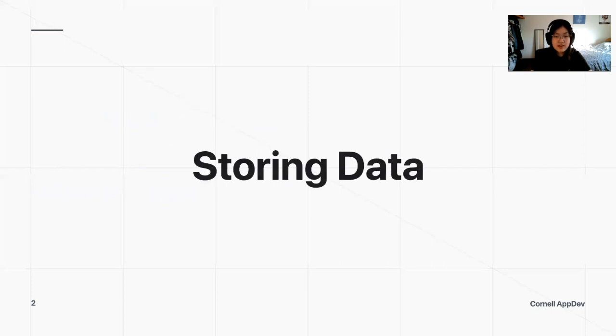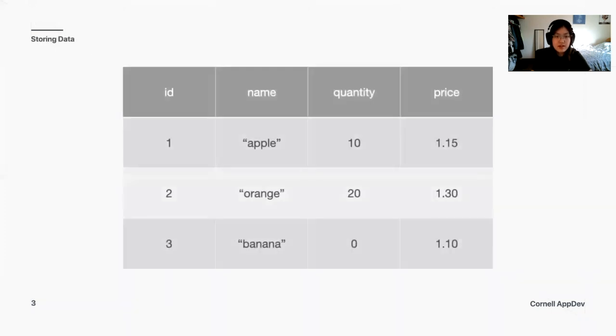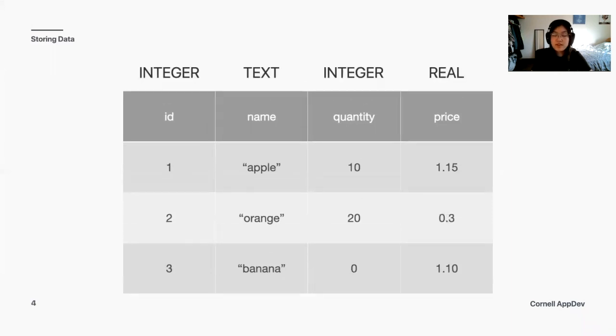All right, so let's talk a bit about storing data. So far we've taught you how to store data in relational databases. In each table, we have columns which all have types. This is one of the advantages of relational databases, in that all the data is structured. In our example table here, with probably some fruit inventory, if you check the type of the column in SQLite, it's going to look something like this.